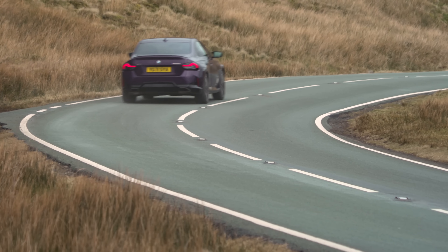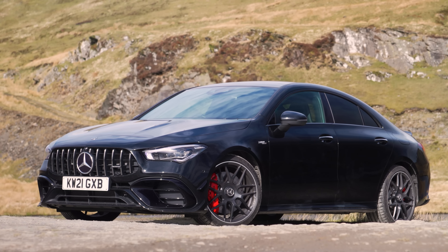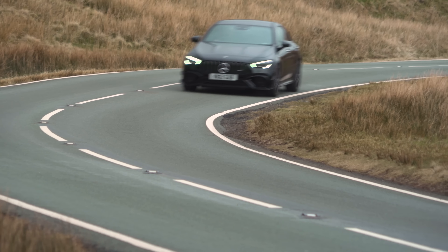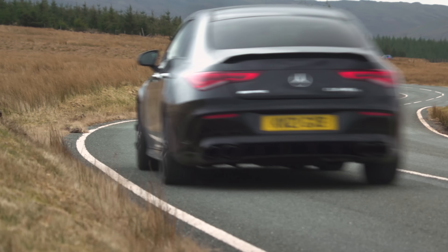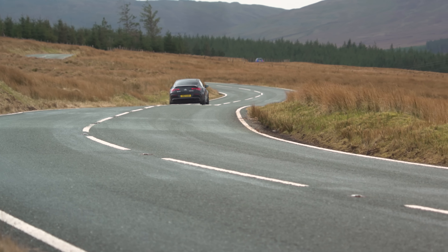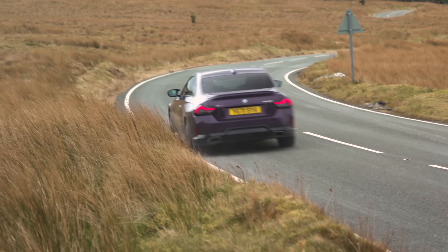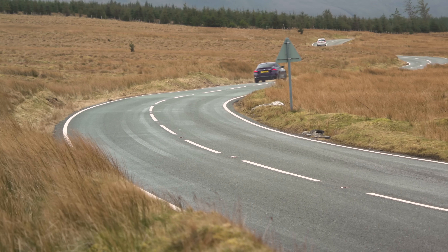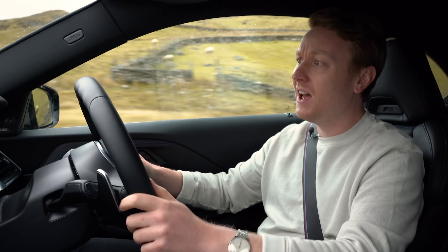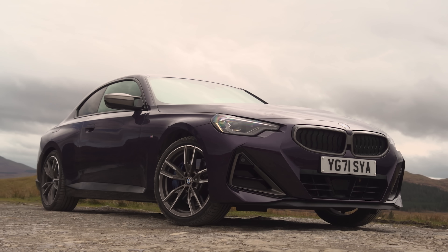The other car, being driven by Matt Pryor, is the Mercedes-AMG CLA 45 Plus. Now, some of you will be raising eyebrows because that car starts at around £56,000, but we've brought it along because the Porsche and the BMW are proper driver's cars, and the CLA 45 is also a proper driver's car in a way that the CLA 35 isn't.